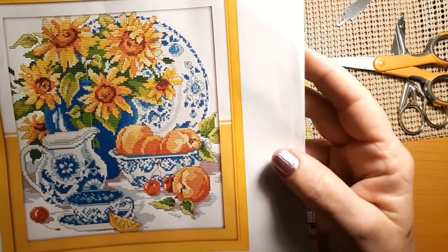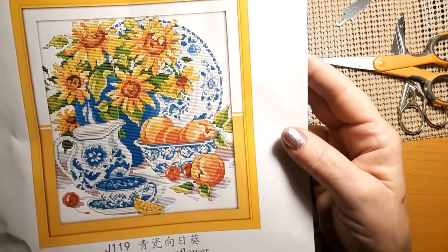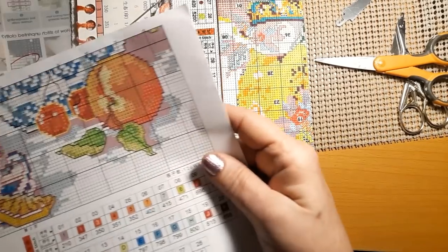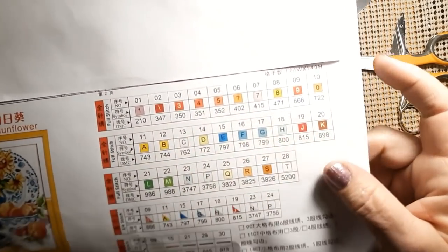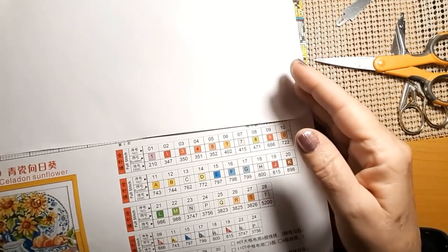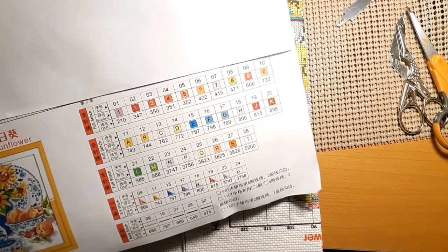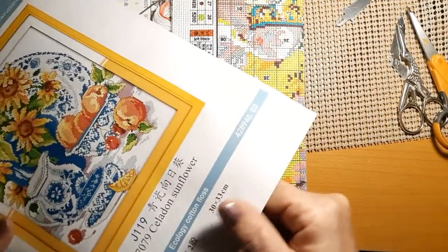So there's your image. It does have some back stitching in it here and there. I just thought it was a really pretty image. Look at those blue and white plates against those sunflowers. Gorgeous. Nice big pattern. It has 28 colors. It has full stitch, 3/4 stitch, and back stitch. So I'm getting more Joy Sunday kits that are not necessarily straight cross stitch. I've never noticed that before because I guess the ones I picked out before just had straight cross stitch in them, or back stitch, that was common. But I've never seen them with half and quarters, and I don't know. Maybe I'm just getting more of them.